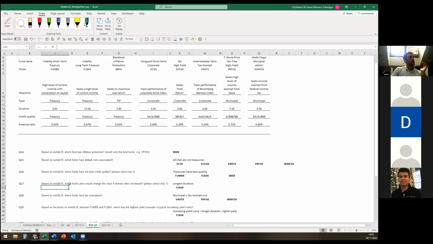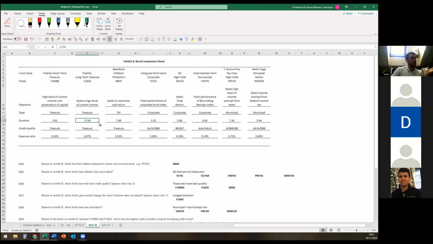And moving on here, which fund's price would change the most if interest rates decreased? So we will be looking at the longest duration. Remember, the longer the duration, the greater the sensitivity to yield changes. And if there was another one here with a fairly similar duration, you might not want to say, but this one was completely outstanding as far as duration, 17 years against those other top ones at 8. So that would be the answer, this second one over here, okay?